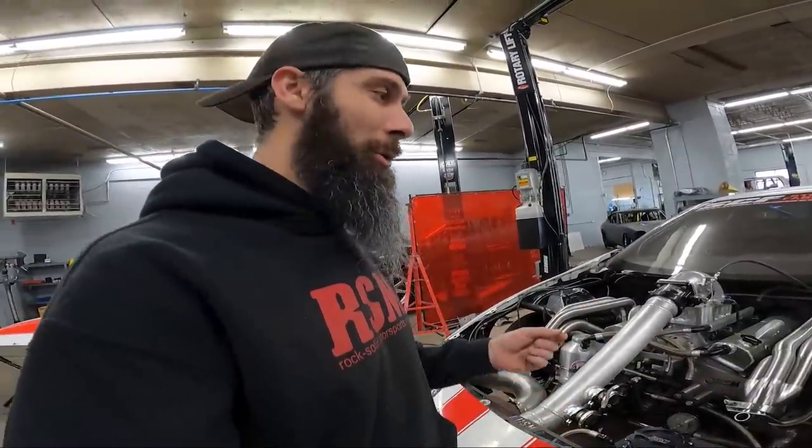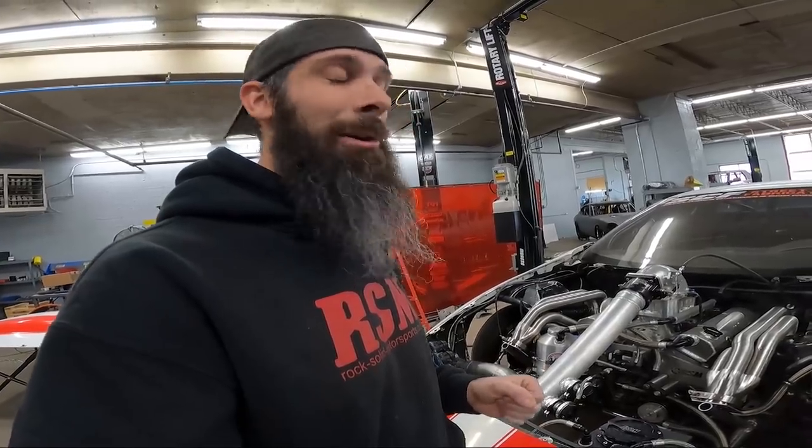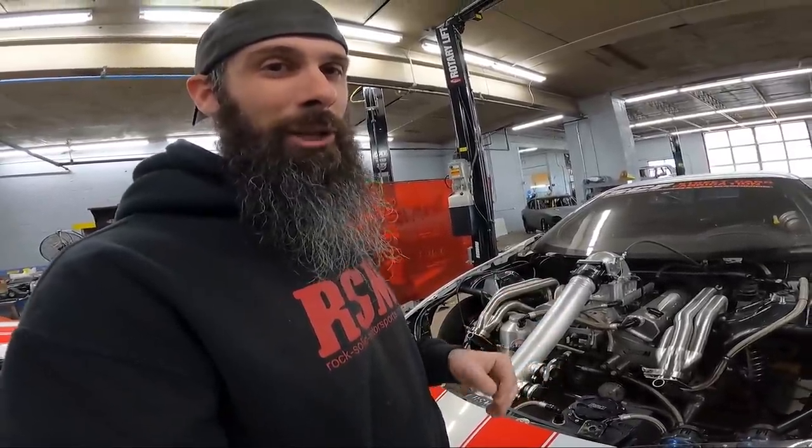I'm going to show you the whole process of welding a header together. I see a lot of people on the fabrication pages and stuff asking how a header is assembled, welded on the inside and all that. So I'm going to walk you through the whole process from taking it off the car tube by tube to taking it over on the bench, welding the tubes and so on.